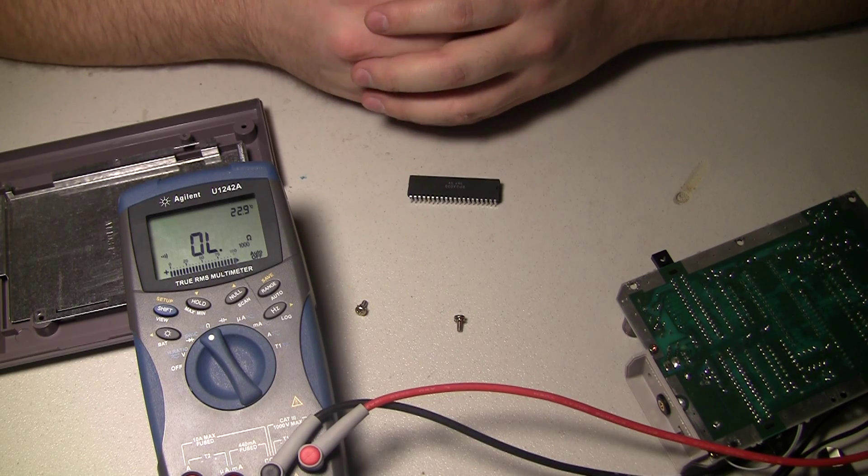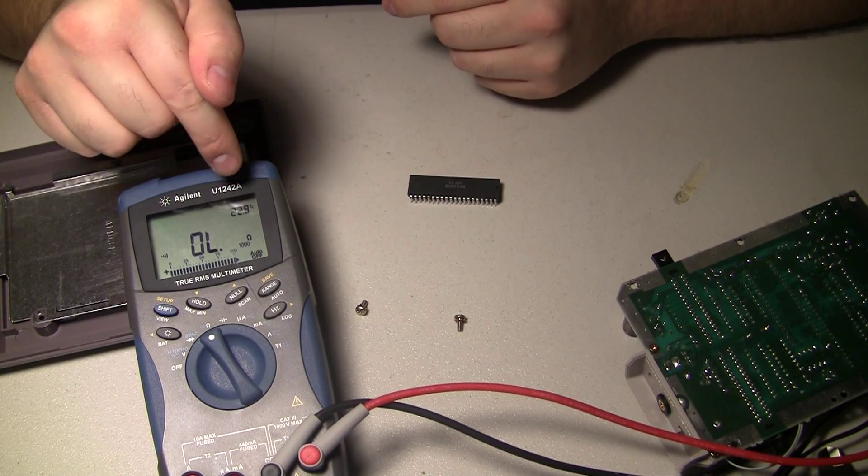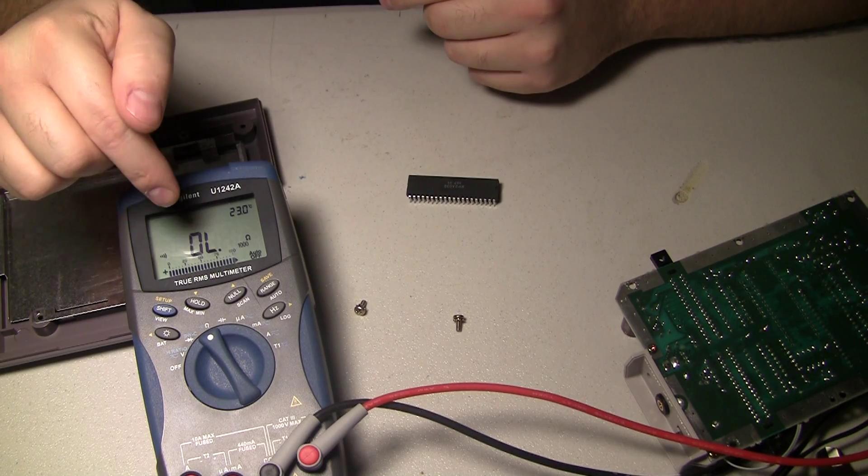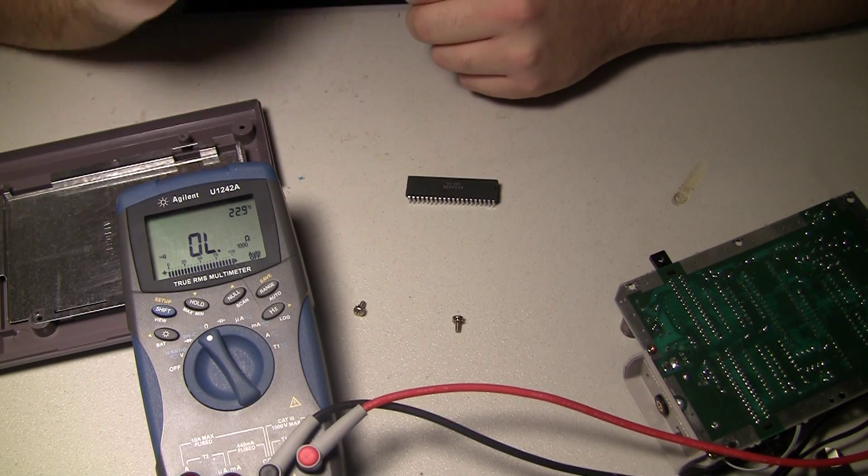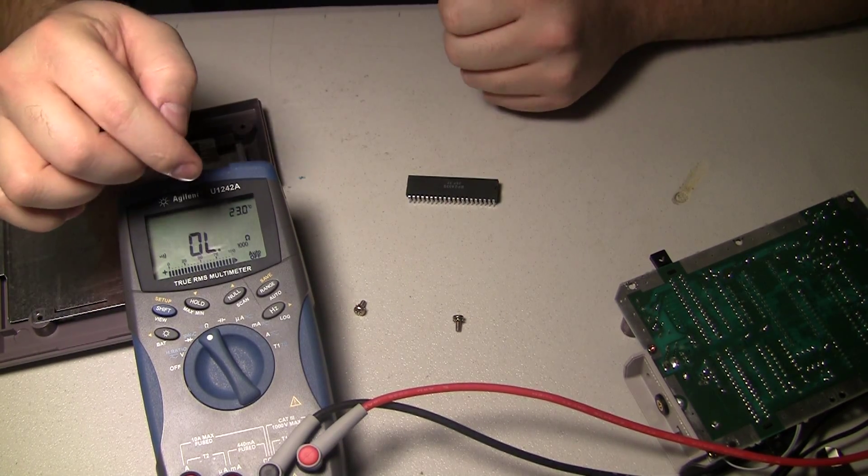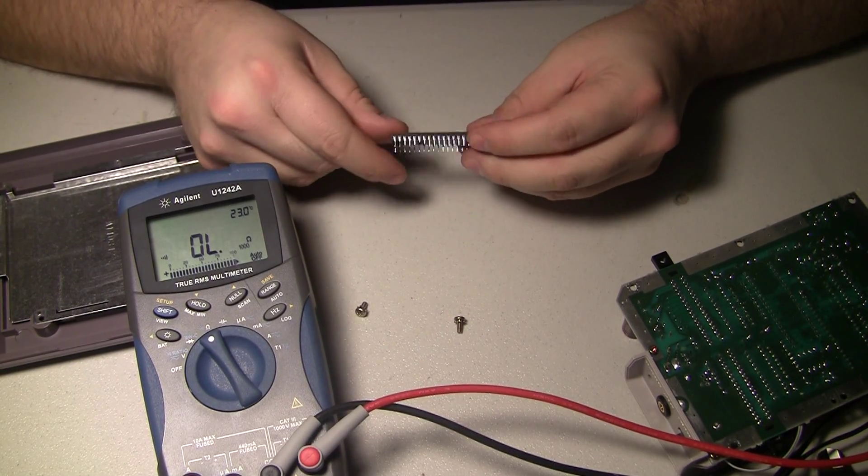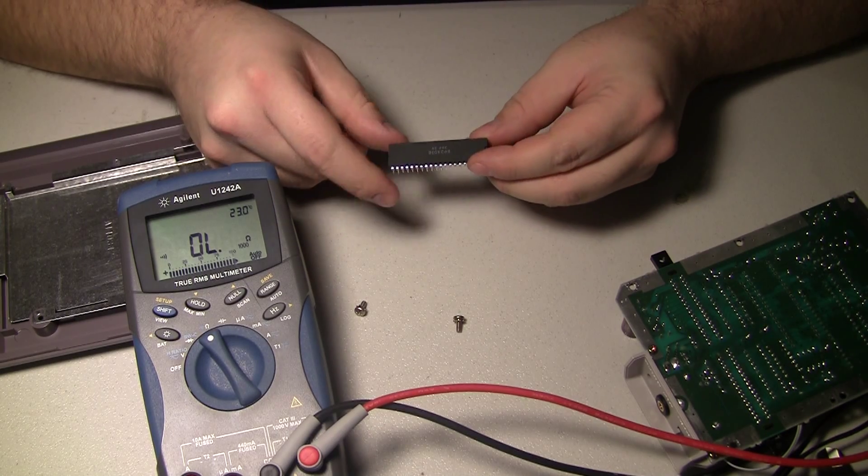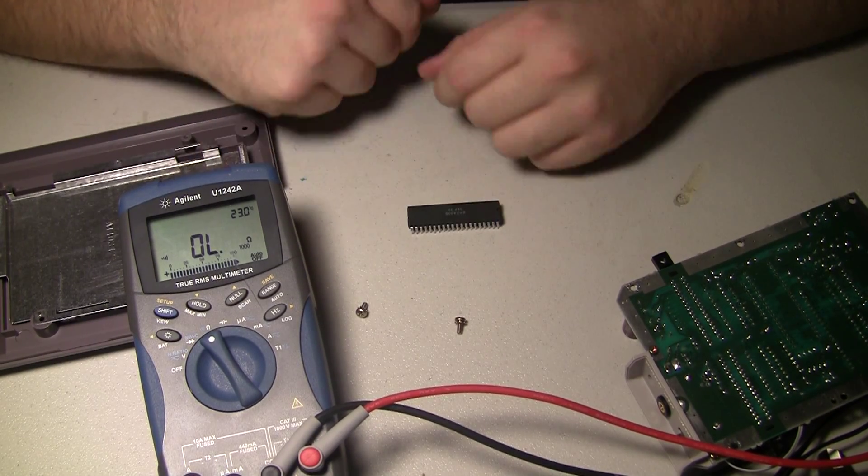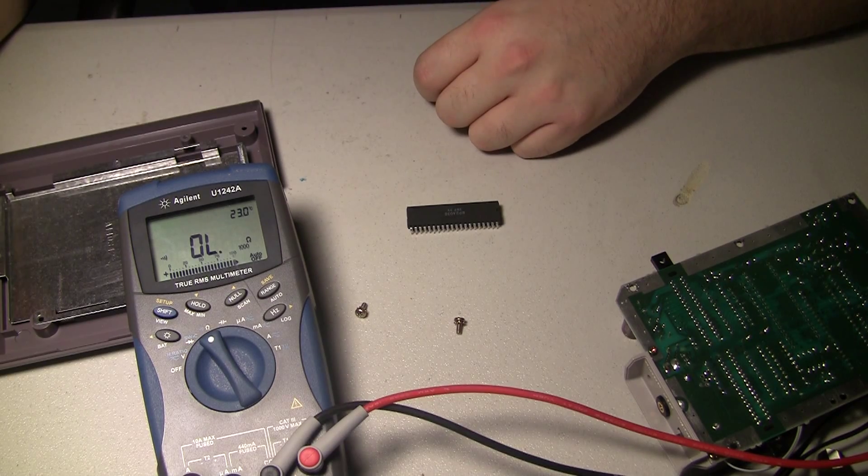So I took the shell back off and tested voltage—I was only getting less than four and a half volts. Then I put it in continuity mode and checked between the power rails, and there you have it. CPU fail. Now I've got to pull another one from a working Nintendo and replace it. Bummer.